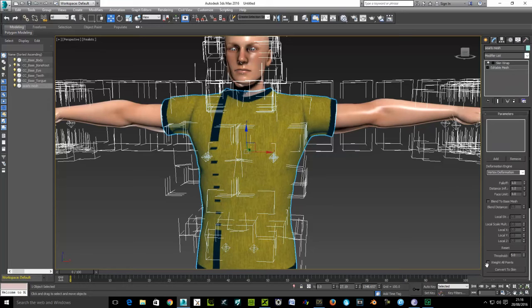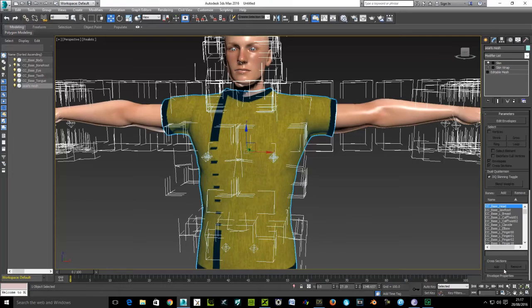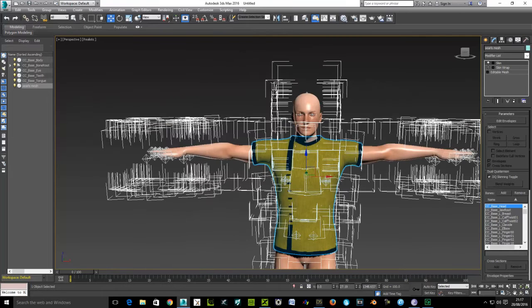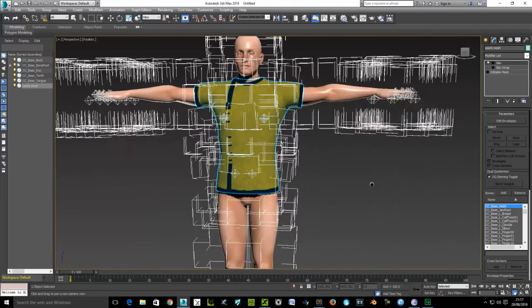What you're going to do is click this down at the bottom here. It says weight all points. Click that, and you're going to click add. Now you're going to click the base body. So you're going to click there. That should have done that, and then you're going to click convert to skin. Now it should go black momentarily. That's it. So now that's pretty much it.